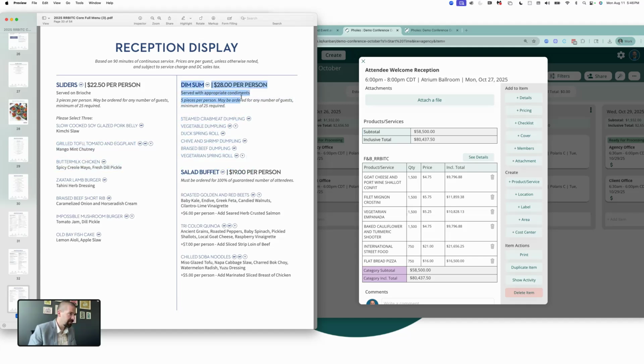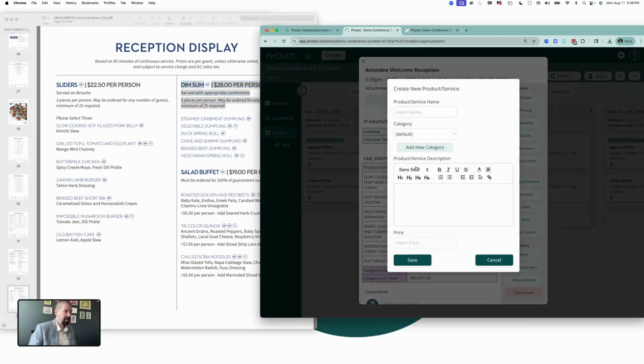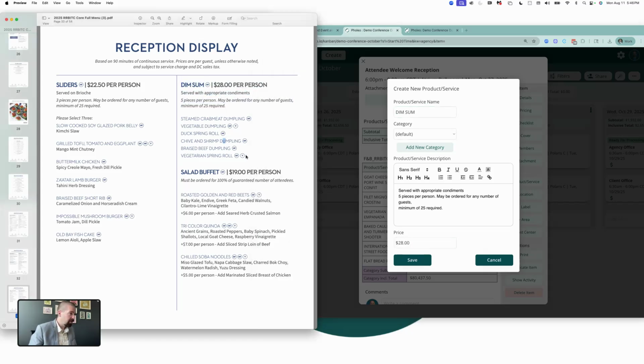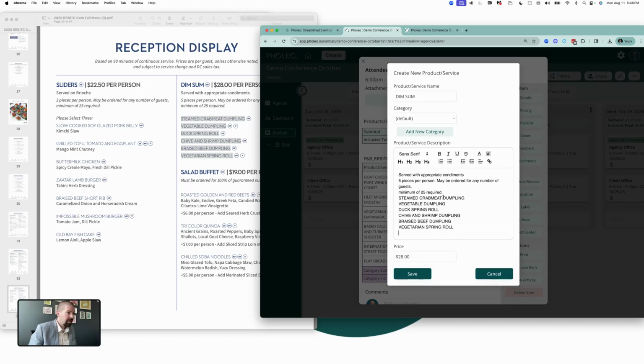Ooh, this PDF is going to fight me on this, so I'm going to break it up a little bit. Create new product and service. This is going to be our dim sum at $28 per person. And now we'll go back and grab these items in here. We know we're going to hit our minimum.